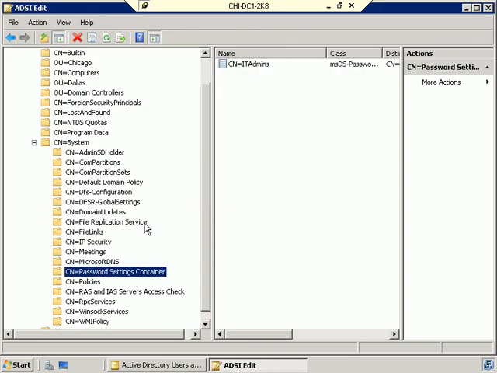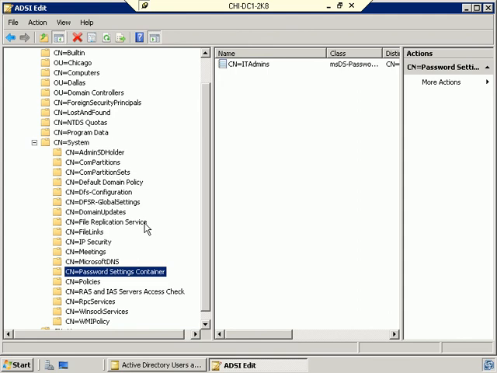Now, IT administrators have a different set of requirements than other users within the domain. Here's the thing, let me give you the positive and the negative. The positive is, first of all, you don't have to have separate domains just to have different password and account lockout policies. That's a definite positive.